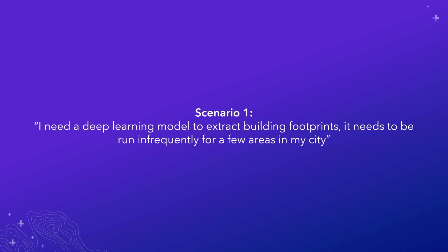This scenario is really talking about someone who works in a small municipality. They want to add value to their workflows by integrating a deep learning model. In this case, what they want to be able to do is update building footprints. Maybe there's construction that's occurring, and these change every now and then, but they want to be able to update the building footprints infrequently, let's say once a year or every few months.